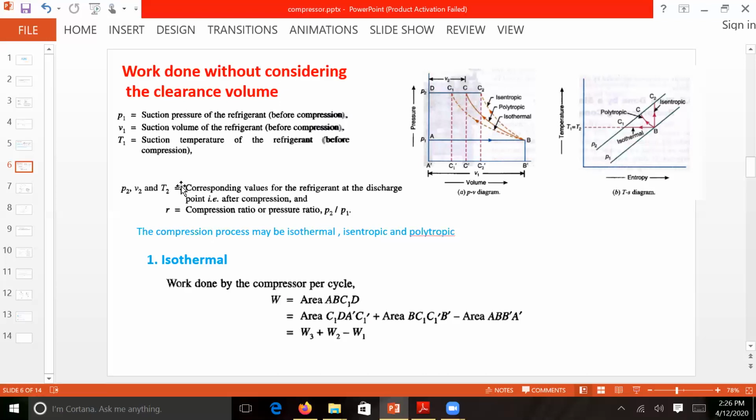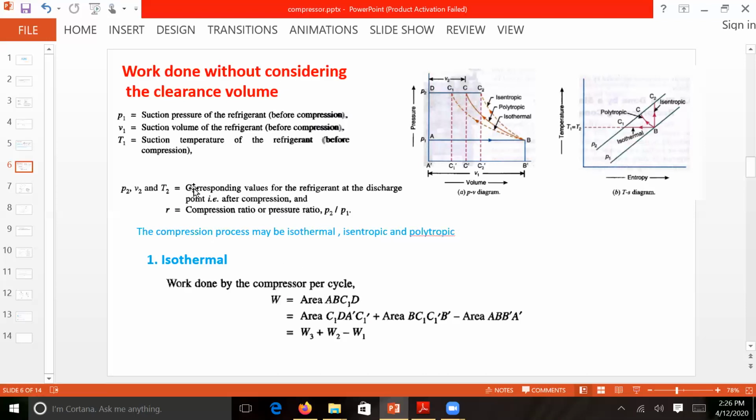Okay, so let us do the calculation. As you know from thermodynamics, the area occupied on the PV diagram will give you the work done. This is basically in your TS diagram. What will the curve be like? This is the P1 line, this is the P2 line. AB and CD are these, and for isothermal the temperature will be constant, polytropic will be a curved one, and for isentropic the entropy S will be constant.